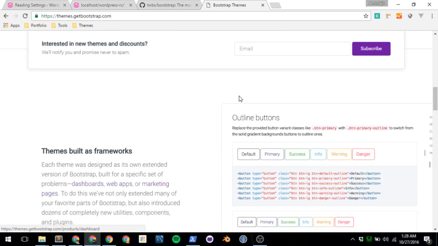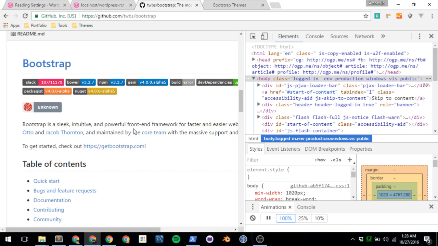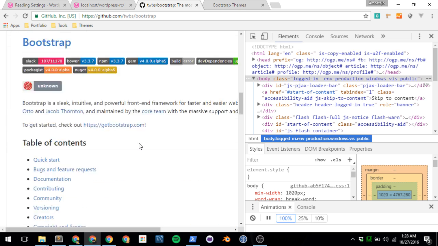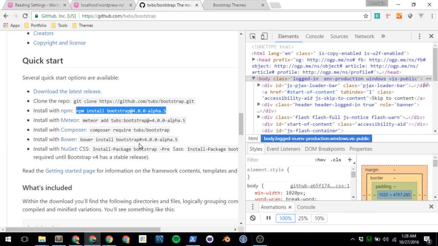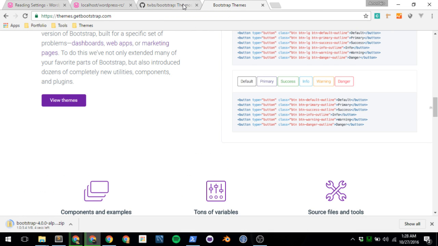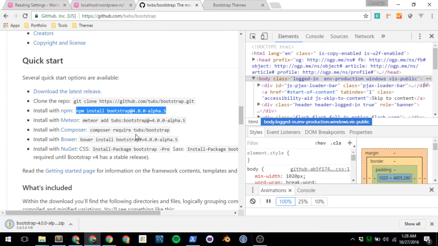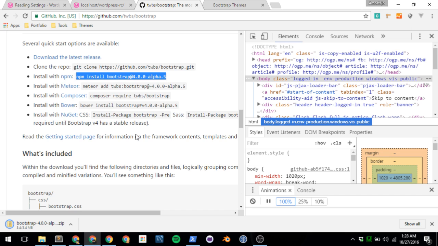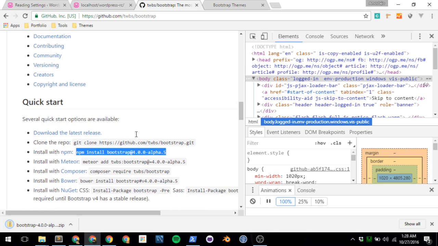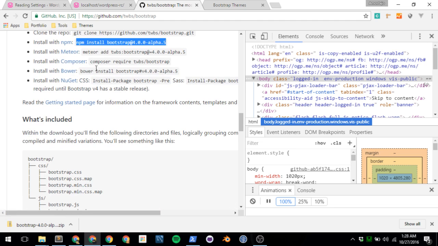This version is looking very nice. Alright, let's go back to this. I want version 3. The release version is 4. They are going with 4. This is already an alpha version. Wow. No. We need version 3. It's version 3.3.7.